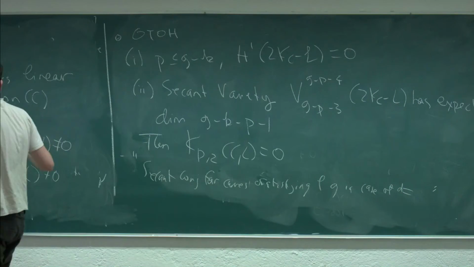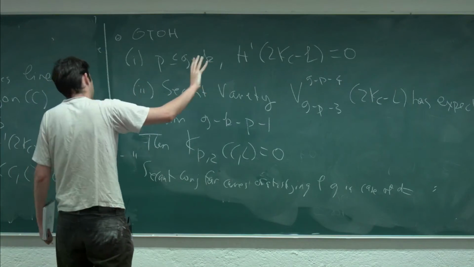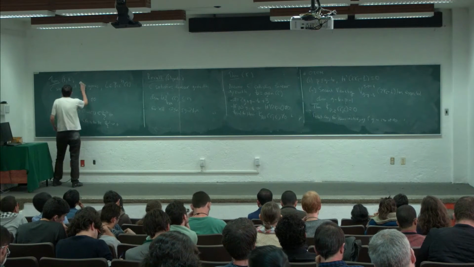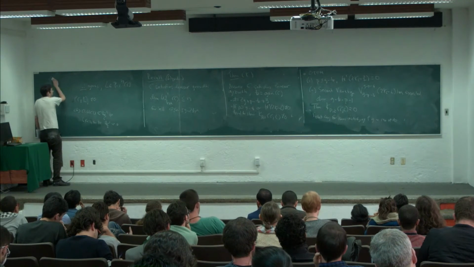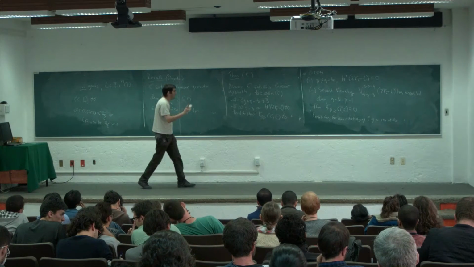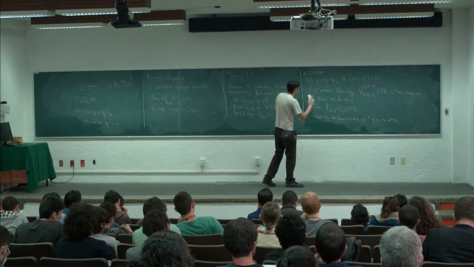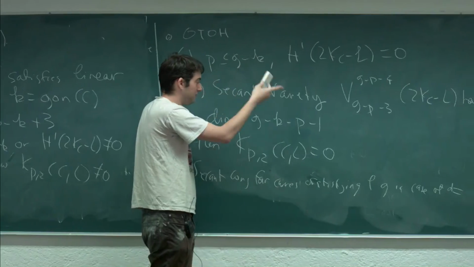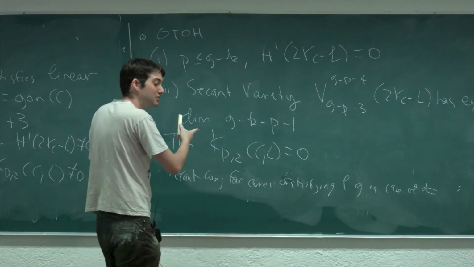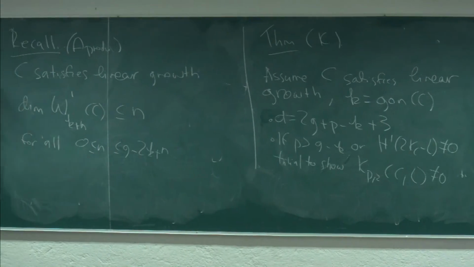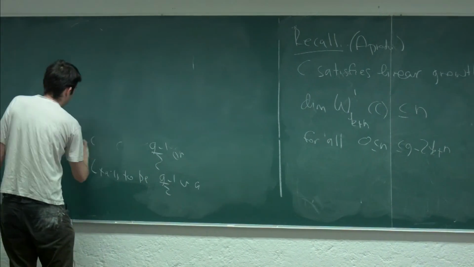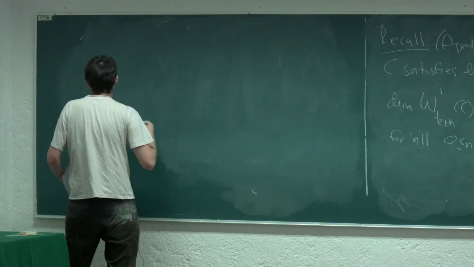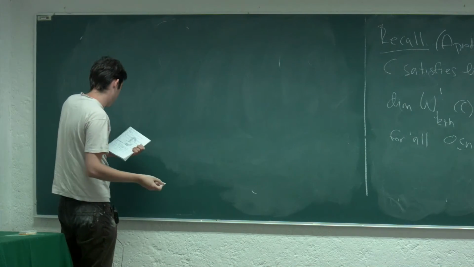Okay, I'll just define what I mean by the secant variety, and then I'll end my talk. So I'll just say that these conditions are satisfied for general curves and general line bundles. It's pretty easy to show that the set of curves and line bundles satisfying these conditions is not empty. It's not some trivial thing. I'm not really proving the empty statement. Yeah. So the secant variety. These are natural things which always come up when you study syzygies.